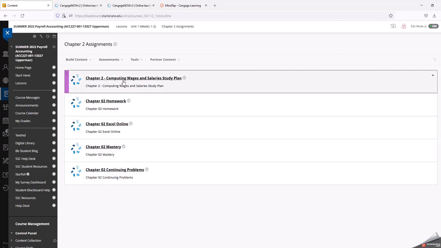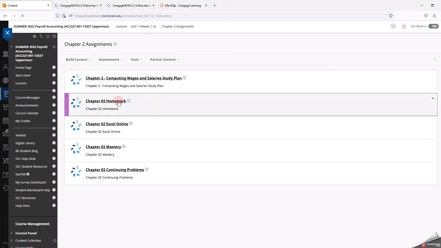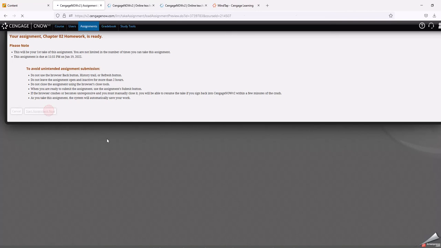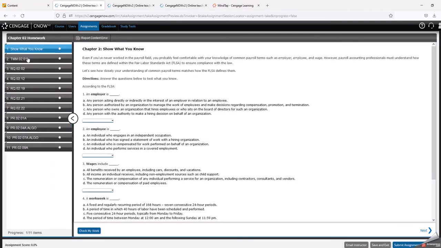So you have a study plan, which I think is what I just opened in chapter 1. Then you'll have actual homework, which is going to be comparable to those end of the chapter questions. So I'll open one of these up as well. So if I say start now, again, you can see here there's problems and there's review questions. And if you look at the problem here, you should be able to compare that to one that's in the book. So you would also have those publisher solutions for the ones that are in the book. So those could help you complete these homeworks.